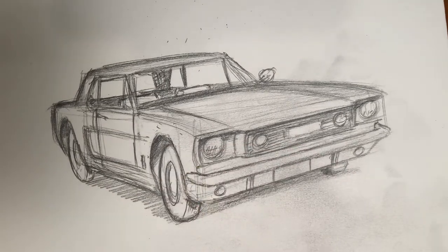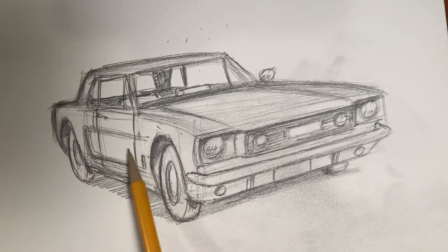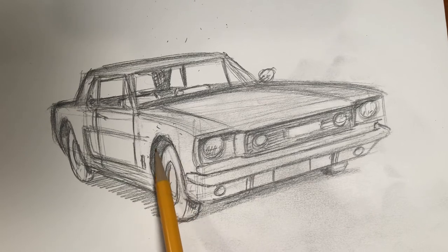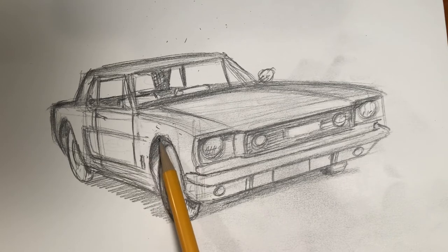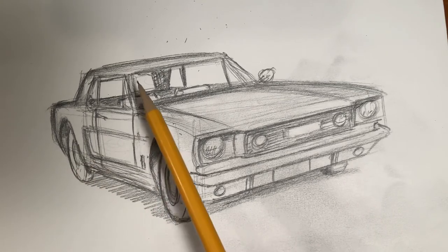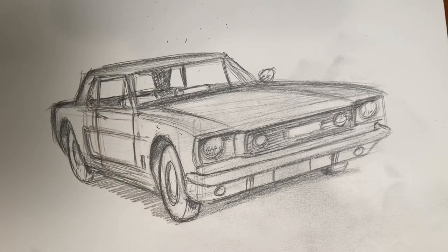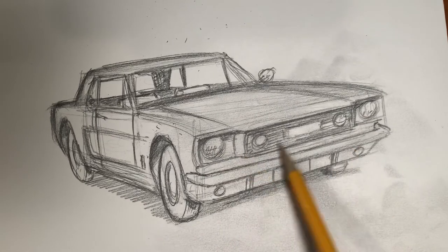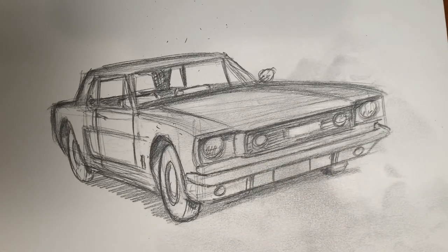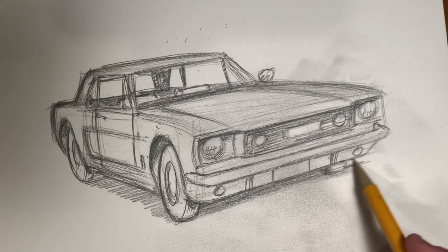What's really important is to take a look at the spaces between things. Take a look at the distance, say from the wheel well to the door, from the front wheel to the rear wheel, from the window to where the roof support ends, the distance between the two headlights, the actual width of the grill. That will make a difference. So there we have it, a Ford Mustang.